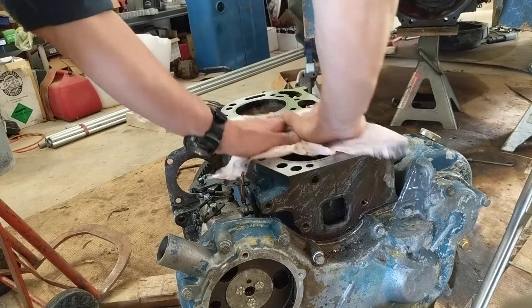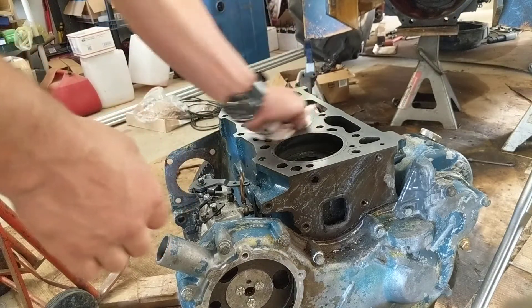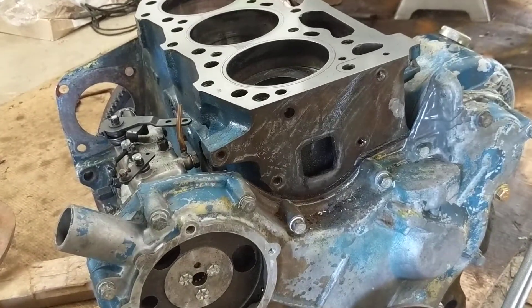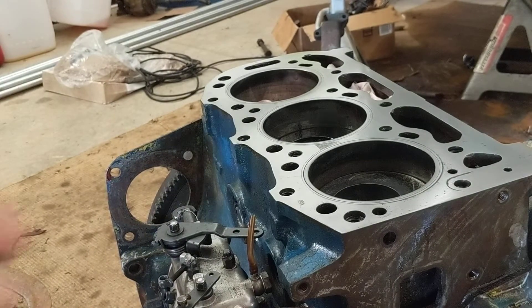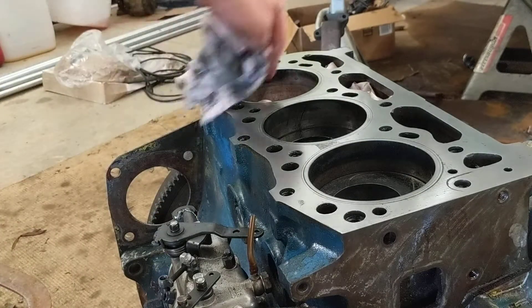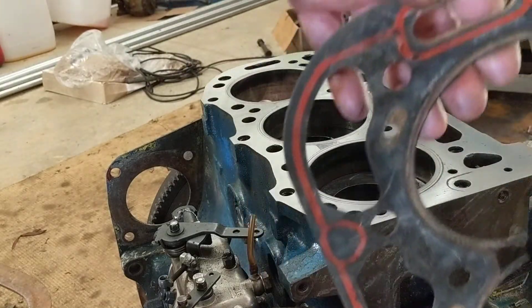It was rotted here, rotted here — head gasket blew, the guy had water in it, left it for dead in the back of a field. He said the guy before him rebuilt the engine, which was timed to a four-cylinder, not a three-cylinder. I don't know how he ever got it running, but he just left it. I bought it from him. The old head gasket here may have contributed to the blowout, and of course the ear was broken off on the timing cover.